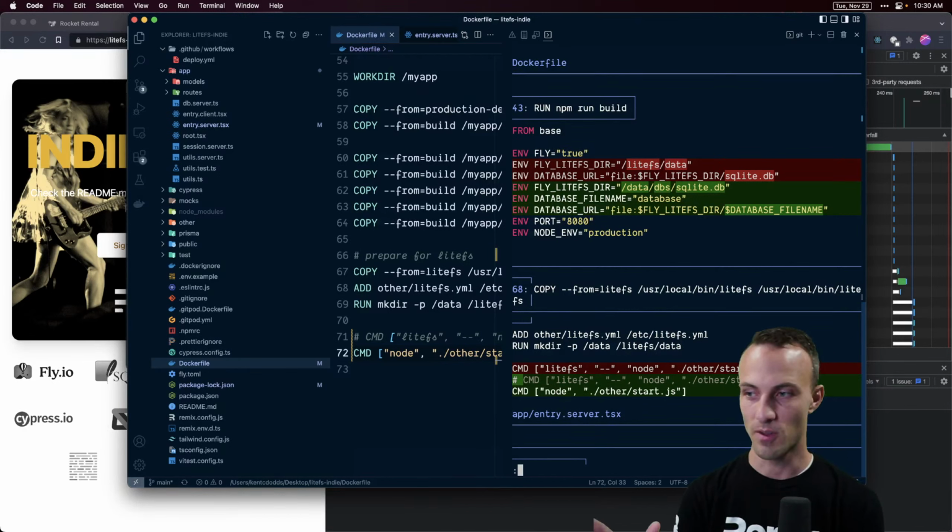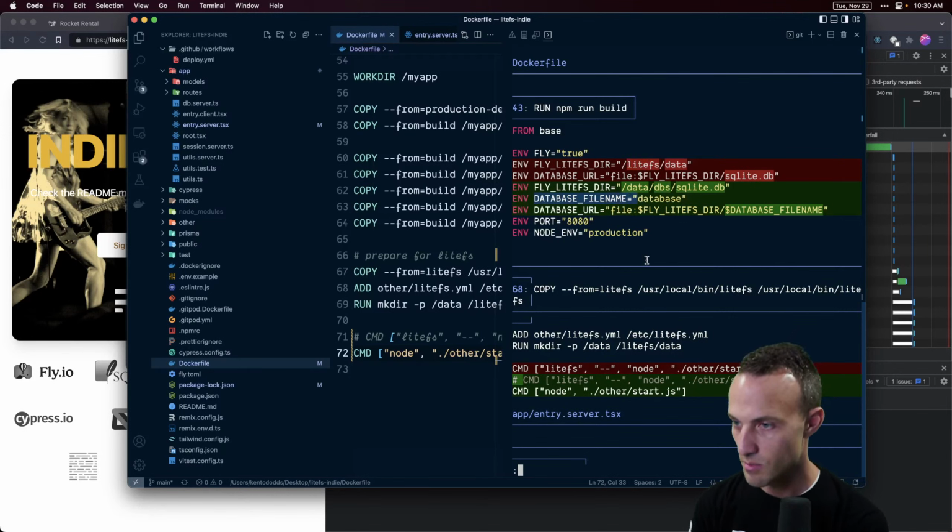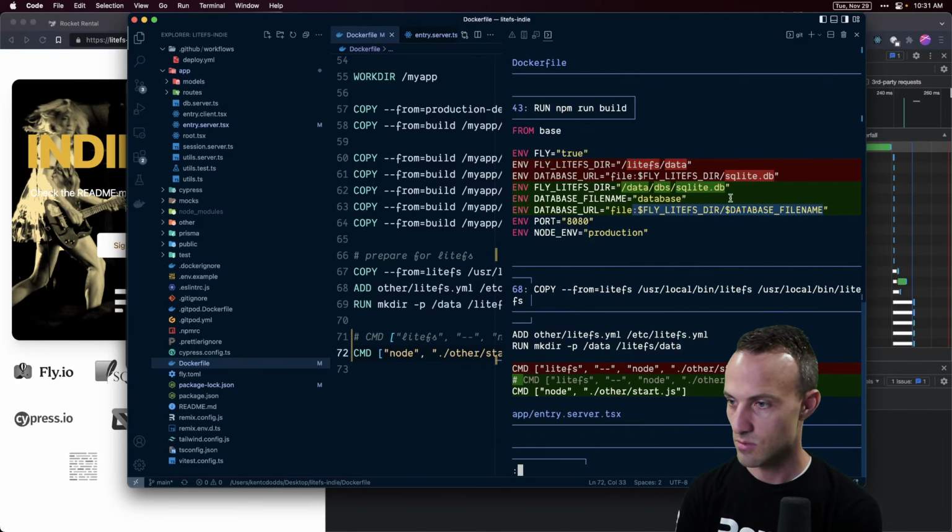Hopefully. Famous last words. But yeah, so we changed the fly LiteFS to the actual volume rather than the imaginary one. The actual volume directory, mounted volume, and then set the database file name to be database, which is the name that LiteFS made for the database, and then database URL is going to be the same as it is now. So on my site, this piece won't actually change.